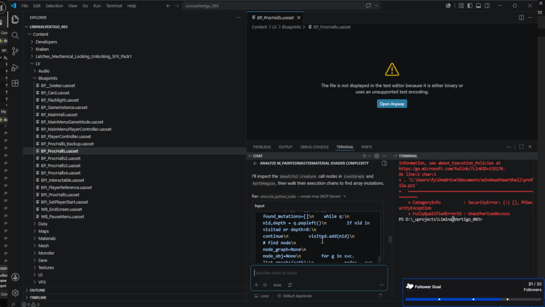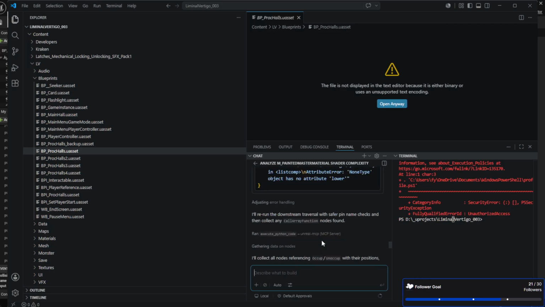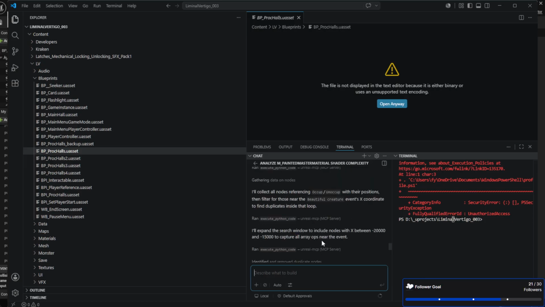It couldn't pinpoint those very specific call array functions. I'm guessing because it didn't have the full information that Cursor analyzed and derived. So, yeah, I need to be even more specific with my prompt engineering. Other than that, both Cursor AI and VS Code work with the Unreal Engine 5.8 Unreal MCP plugin.